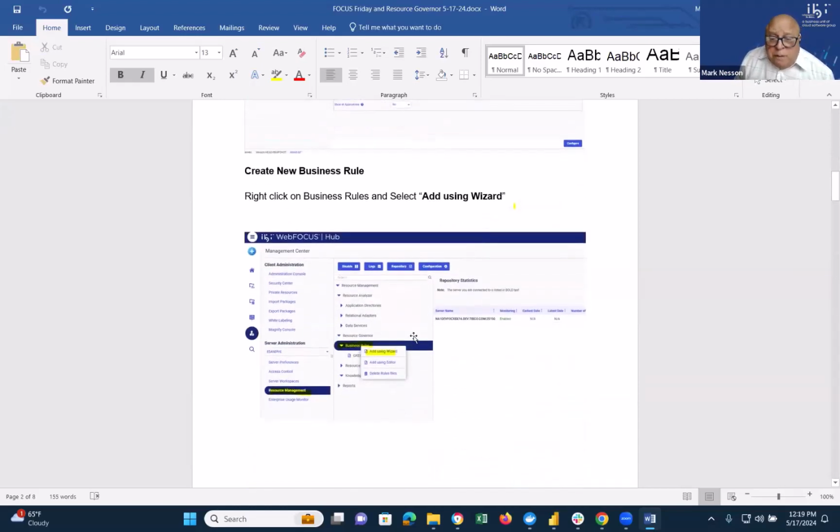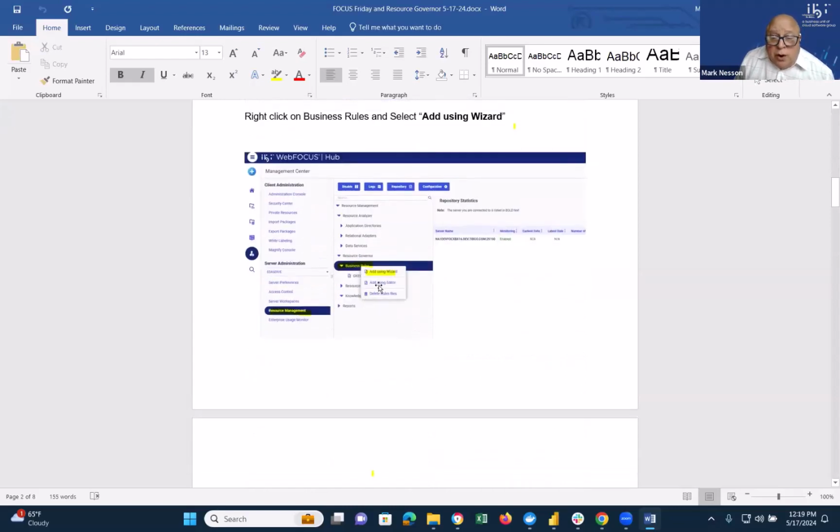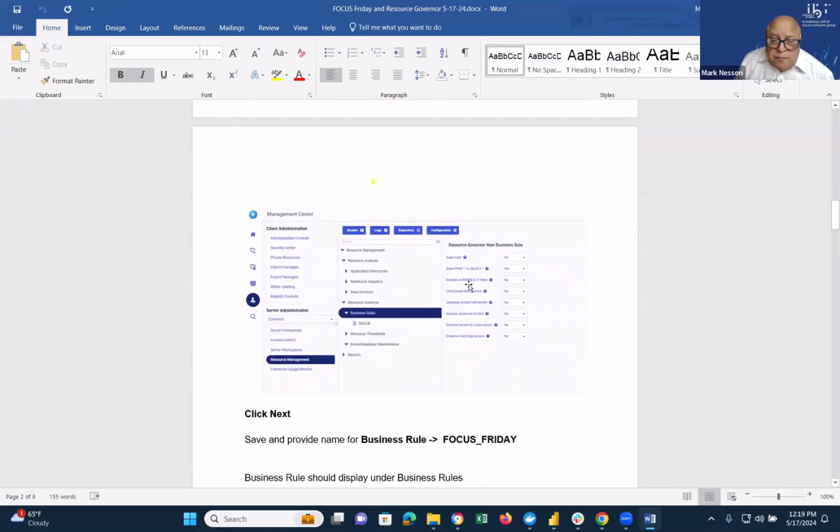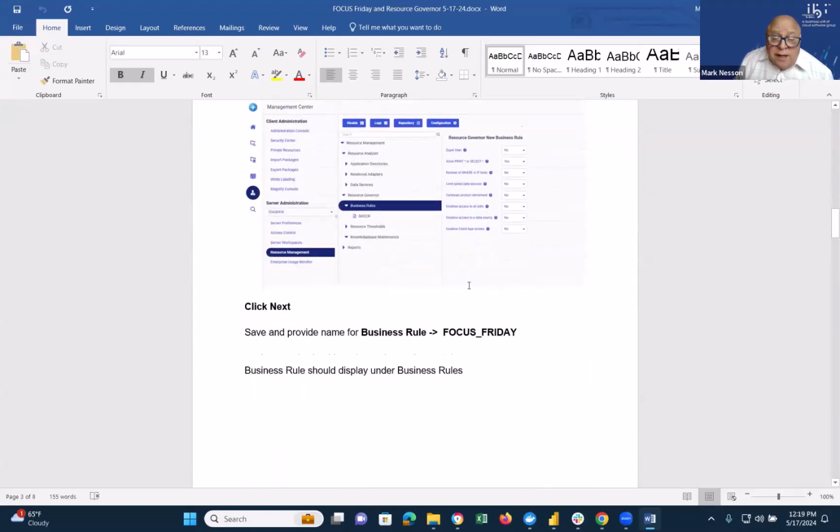You create a new business rule. We go into resource management, and we say, add a rule using the wizard. You can do them manually using the editor, but you need to know the code and the syntax. So build it with the wizard first and foremost. And then go in, click next, and we're going to build a business rule called Focus Friday.